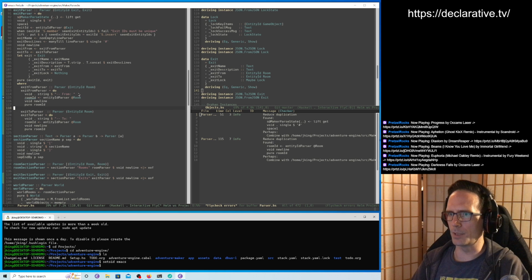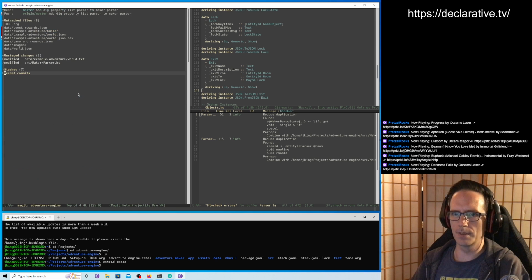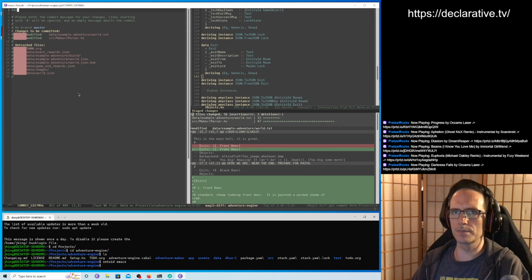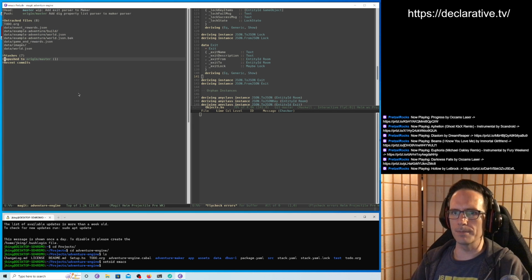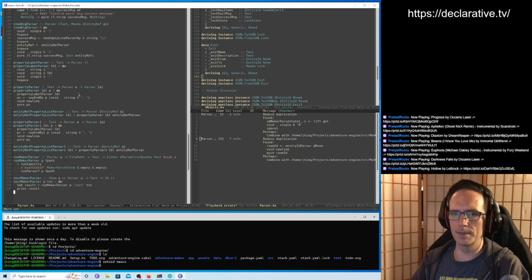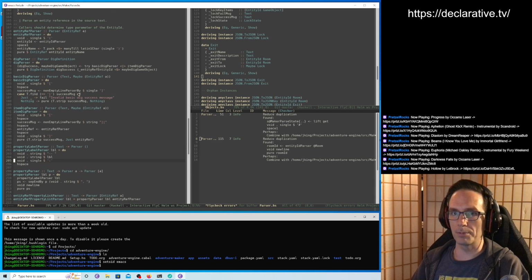Then we just have the duplication warning, that's fine. Mark it as work in progress. Add the exit parser to maker. Okay, let's do that other bit here where we rename property parser to property list parser. It's probably better.